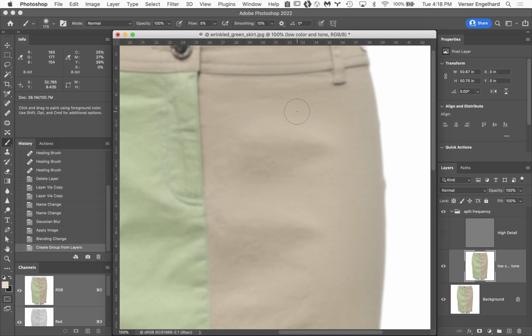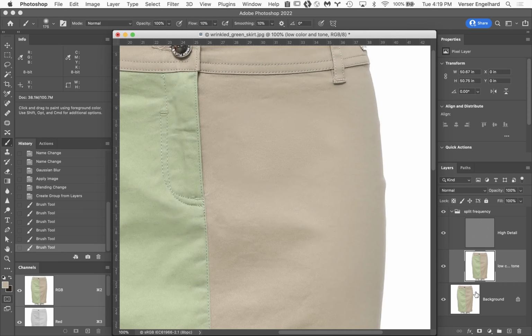So I'm going to start here at the top, hold down the Option key and click. That samples that as the color, and then I simply start to paint around this image right in here, looking to lift that shadow and also to darken the highlight that's actually in there. That seems a little bit slow to me, so I'm going to bump my flow up to 10%. I'm going to resample color that's down here a little bit below it now. Again, I'm trying to mix color in here so that I don't end up with just some one solid hunk. I'm going to resample up here, and I'm continuing to go around here. Again, don't forget the highlight part of it as well. And I'm just smoothing that out.